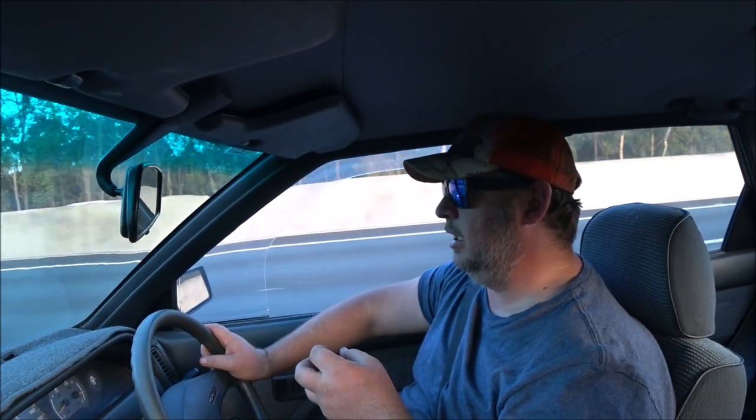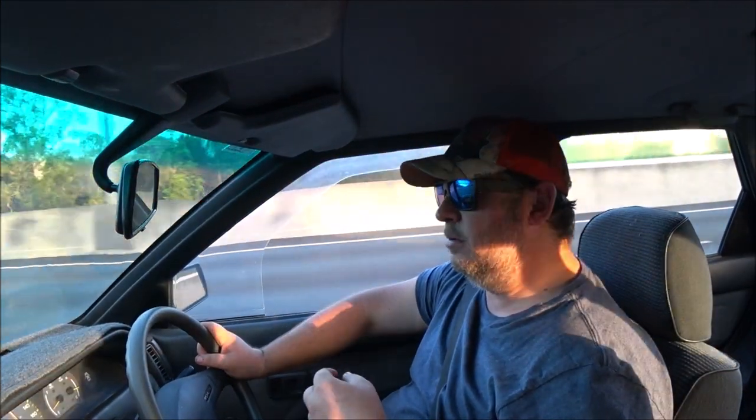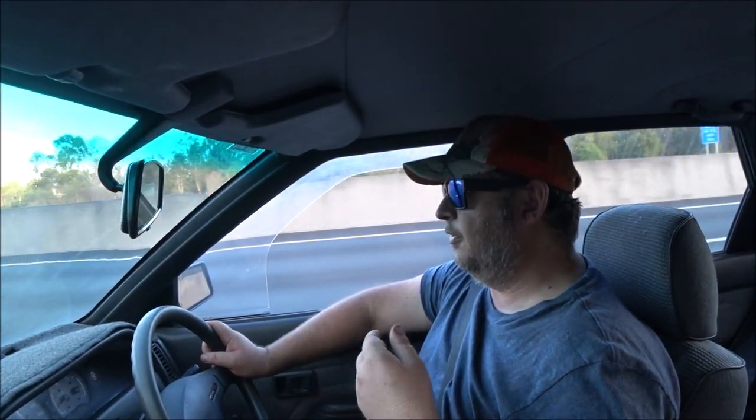Now that could be because a little bit of air got pulled up into the line before I got the clamps on or whatever and it didn't all come out, but I'm going to do a couple of bigger, harder stops soon, 100k an hour ones, really get the brakes up to temp and then drive on the motorway back home. So I did some 40s, some 60s and some 80s before I got onto the on-ramp.